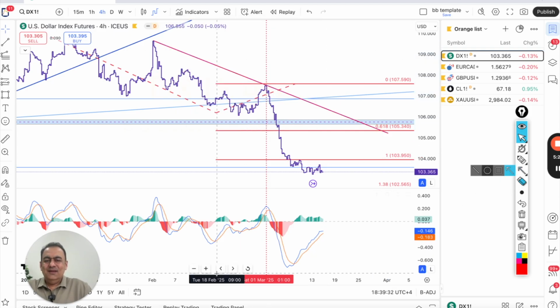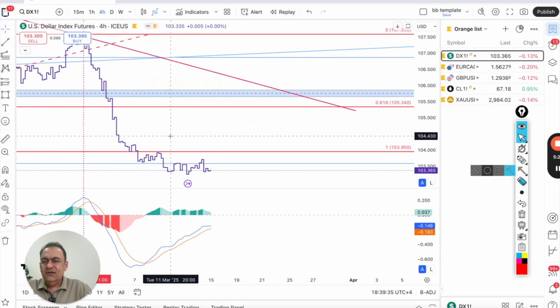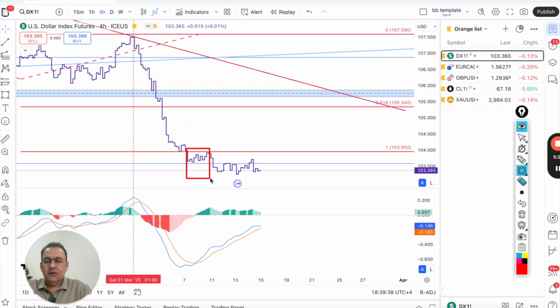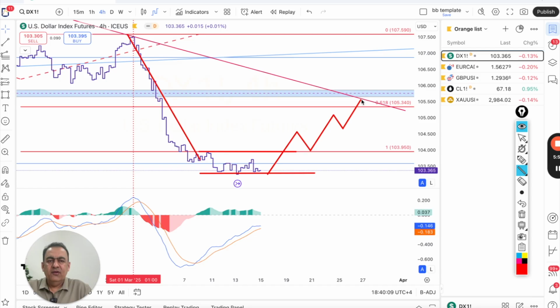Now I can see that there is some slowdown in the selling activity and the market has gone sideways. Price action is not strongly bearish or strongly bullish. The histogram is right now slightly bullish. So after a major fall, the sellers have taken a pause. It can go sideways, or in the best case scenario, it can move back for a correction, a retracement towards the falling trend line, and it should come closer to 105.5 in case buyers make an attempt and then continue lower. So any which way, the plan is to sell on the rise.